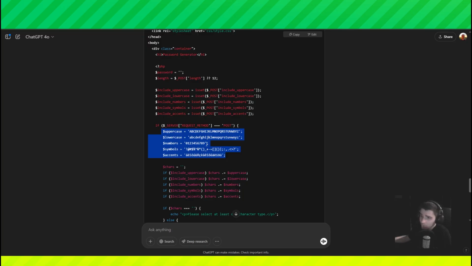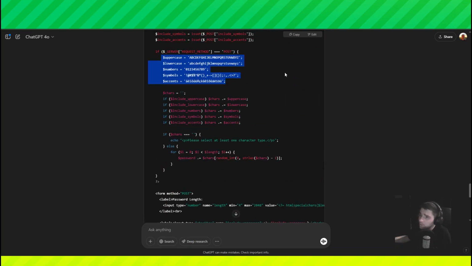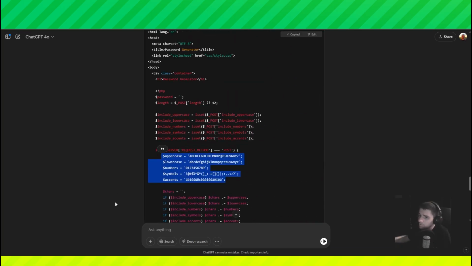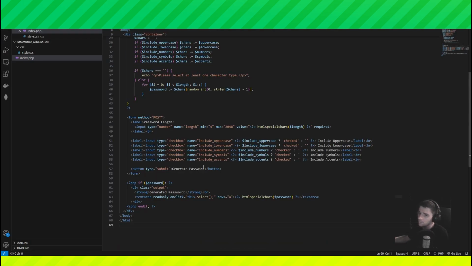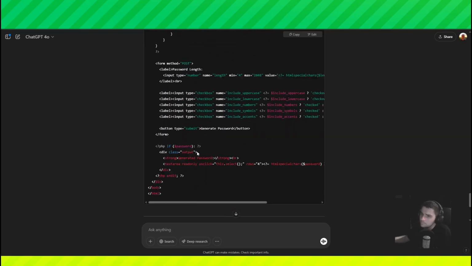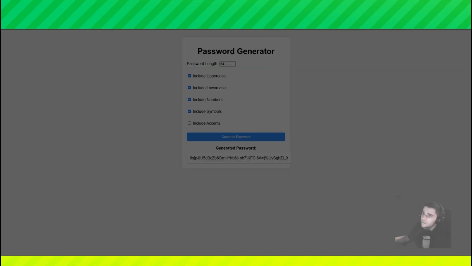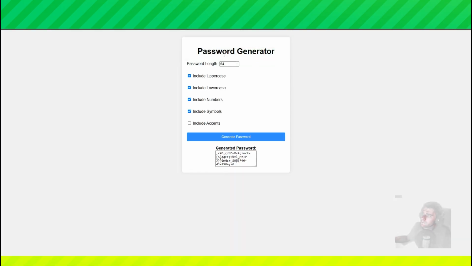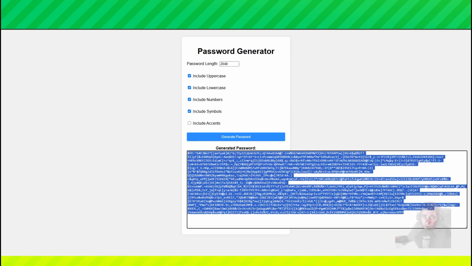Highly don't recommend, but you could. Check that out. Now you can actually generate passwords that are up to 2048.